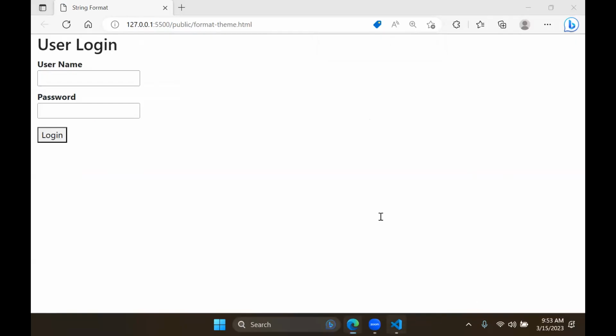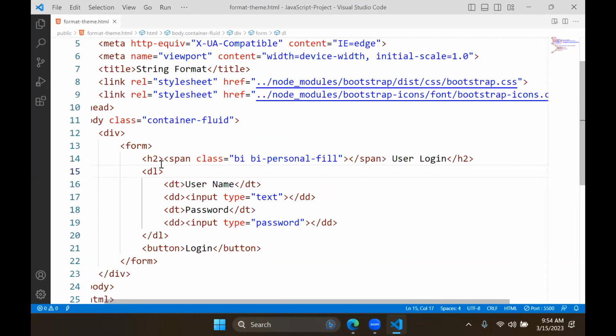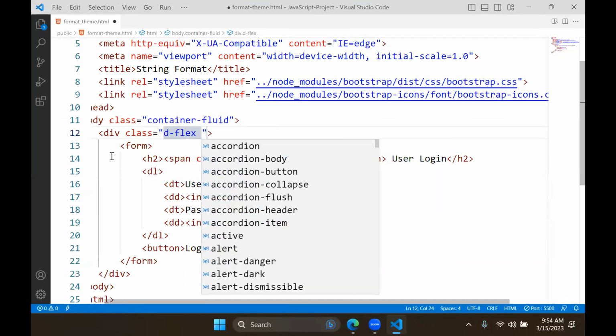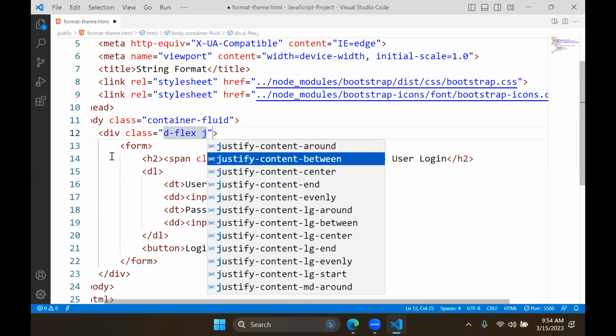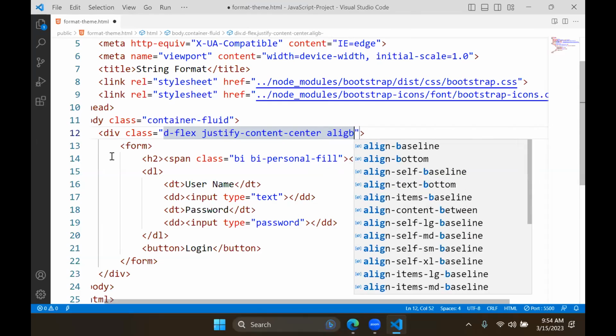Let's go here and keep this. I will set the form. This div has the classes d-flex, justify-content-center, align-items-center.